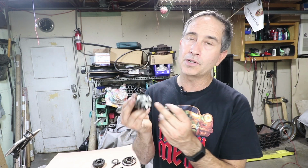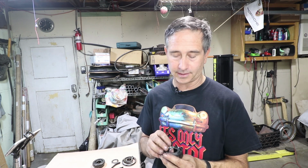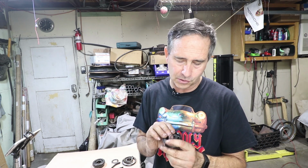One of the numbers is written right here on the end. That's what the factory recommends this gear set to be run at. It's got a +1.3. What I had to find is the nominal dimension for the later cars, which is 59.22. It's hard to find in the workshop manual, but I eventually found it in a service bulletin. I think I posted a comment in one of the previous videos because I was confused about that.